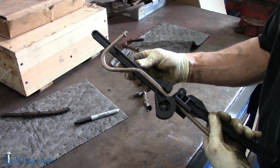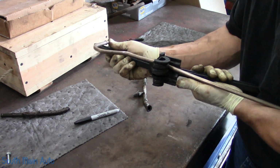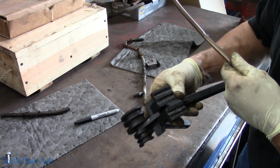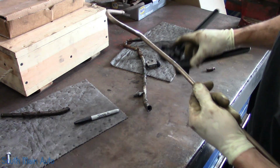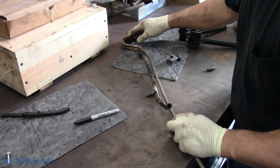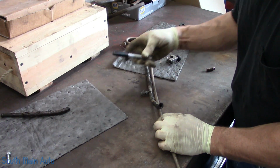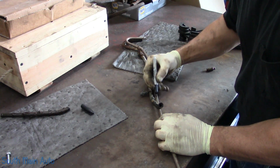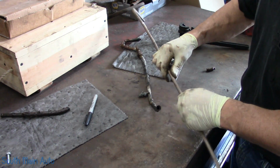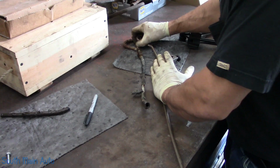This one's made by Robinair. I purchased this one quite a long time ago. It's held up pretty good, but you can see it's got its battle scars. It's been around SMA for a long time. Back before the nylon fuel line, you used to have to bend a lot of fuel lines. That was always a pain because depending on how meticulous you are, it can take a long time.